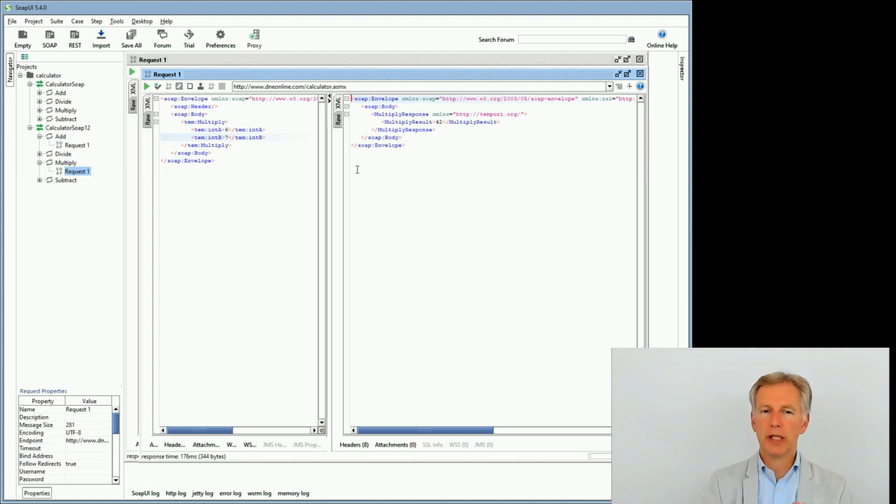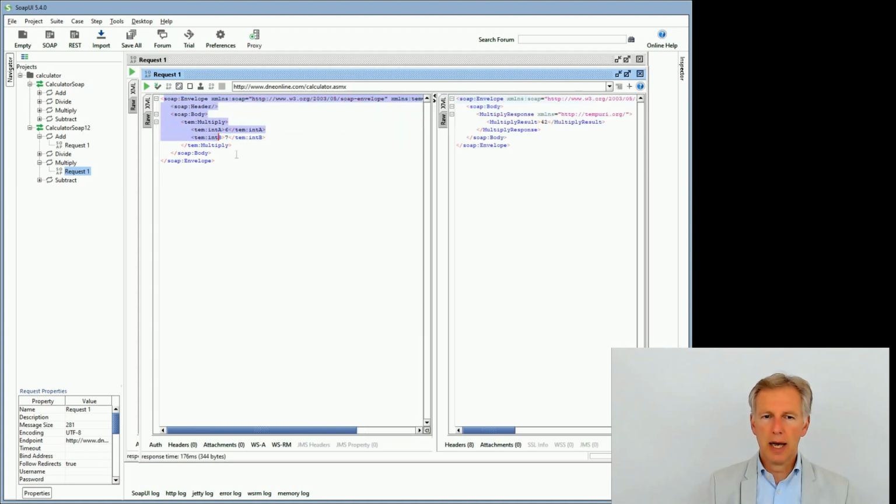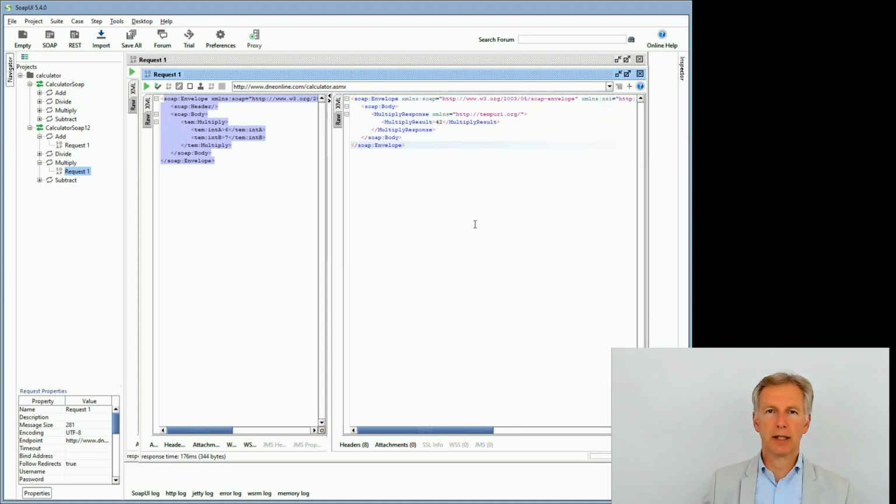Now we're going to use this request here and the corresponding response in our test when we write our test. Basically what you do, if you want to test this, does my web service work correctly? You just send a request, and there's nothing else than a string. Then you get a response back, and you check if that response is actually what you expected.